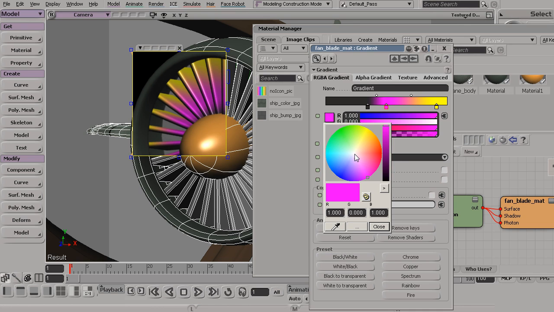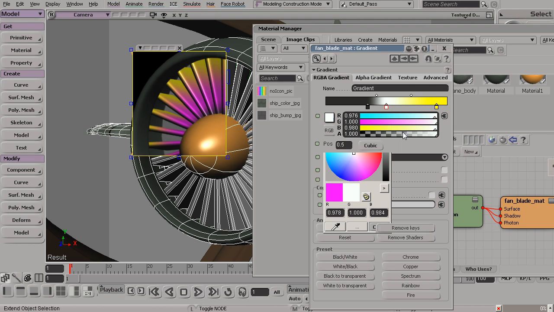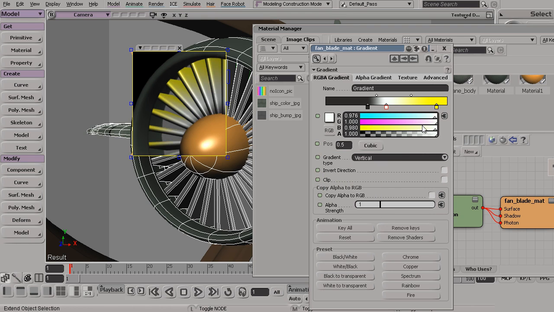Now up here toward the middle, I'll go ahead and maybe set this to a medium gray. Now if I have a little trouble actually picking out a true gray, a little bit easier method is to actually press and hold the Control key on your keyboard and then click and drag along these sliders. You notice if I press and hold the Control key, all these three sliders stay locked, which means it's going to be at a grayscale value. There we are. So that gives us now sort of a medium gray.